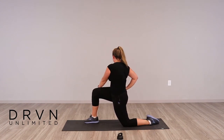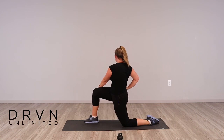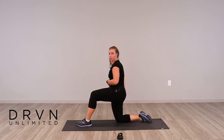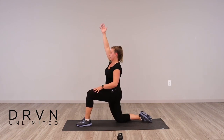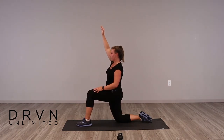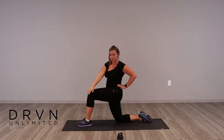Let's drop that arm, rotate towards that front knee. Big deep breaths here as we cool down. Let's switch sides. Engage the glute again, pull the belly button in, reach to the ceiling. And let's rotate facing towards the mirror, towards the front.